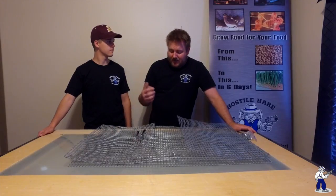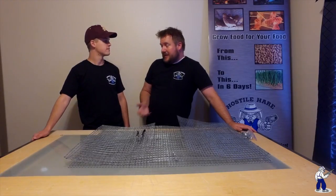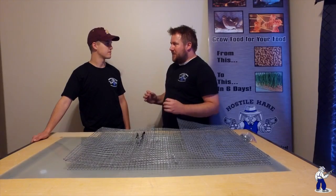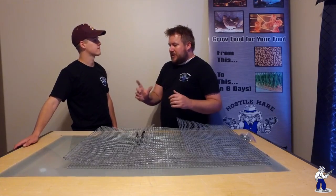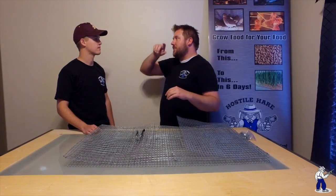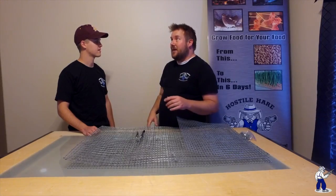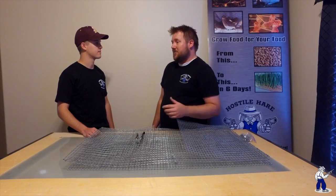In downtown Tempe, I have a friend there that couldn't figure out why his does stopped breeding. And they didn't stop breeding — their nests were just being robbed by rats. So I go into his rabbitry and I could immediately smell that there was something dead. I'm looking around at the ground and in his cages and everything was clean, everything looked good. He was using some inch by 2 inch hole cages. And I'm looking around and finally I look up in the rafters and I see all these little corpses, like little baby skeletons of rabbits. It was disgusting. I said, 'You see that up there?' And he said, 'Oh, what is that?' I said, 'That's where your babies are ending up.' And he almost threw up. It was nasty — there were hundreds of them.